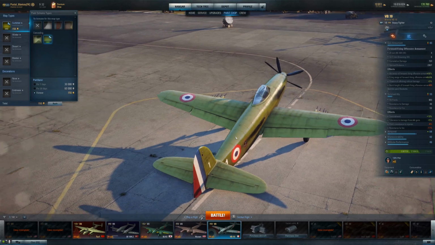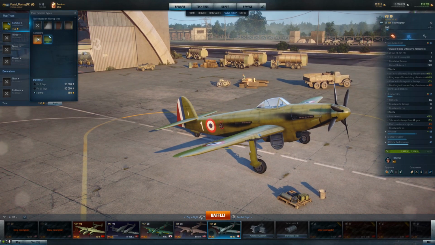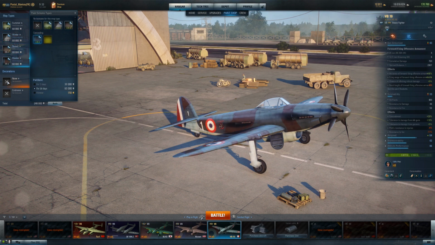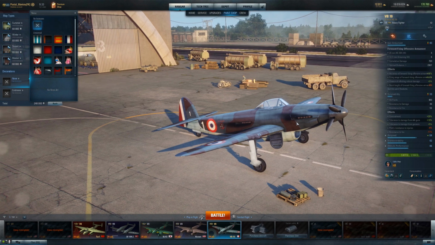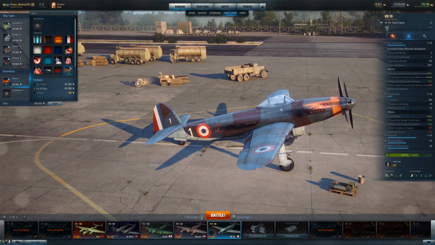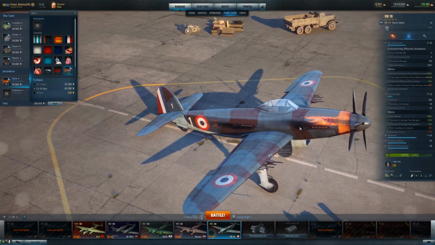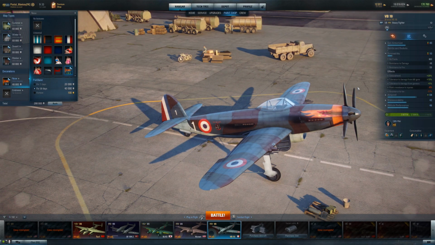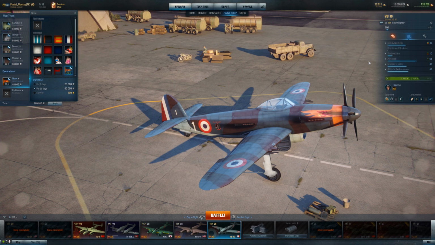Well, I kind of like that color, but it's the universal paint scheme, right? And no, I'm not putting perma paint on there. If I was, I would have done it last weekend when it was on discount. Since I don't have a lot of European planes, it's always nice to see the nose options. Well, that's kind of cool. It kind of just looks like flames, but there's somebody dancing in there. It looks like a little demon on fire.